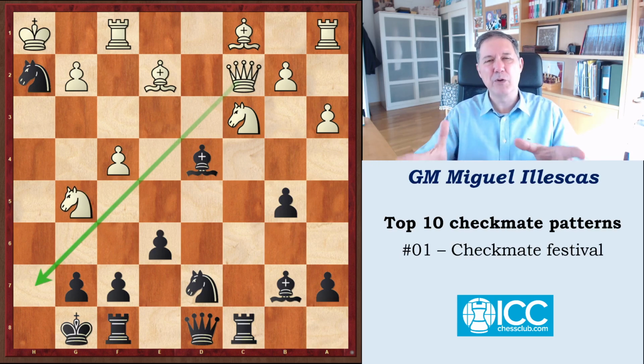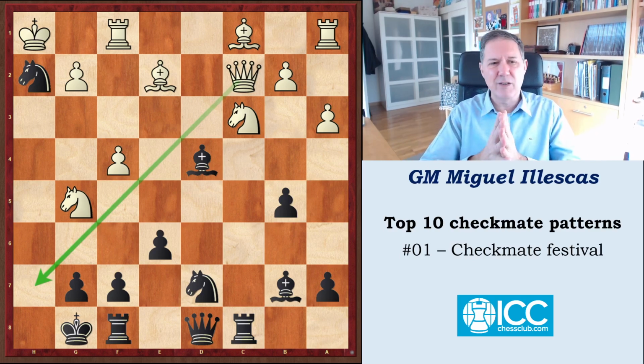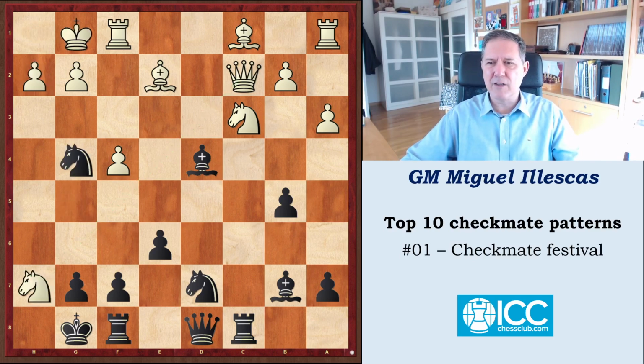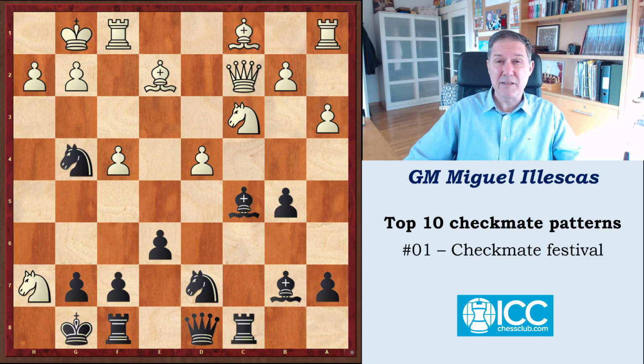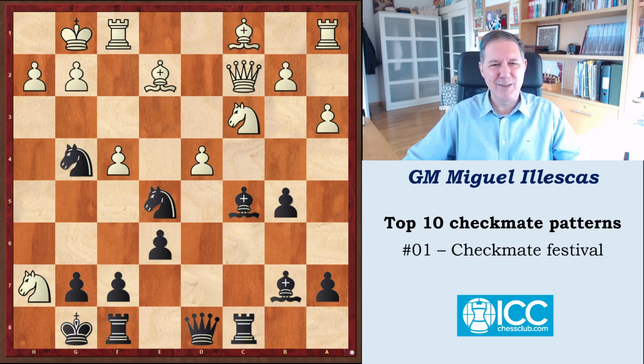You see how important it is to know all these mating ideas, because they will happen all the time in your games. So Anand, instead of bishop d4 check, found a very beautiful move. In his annotations after the game, he says, if there is a single move of which I am really proud, it is move 16, knight de5. You can see such a beautiful move.